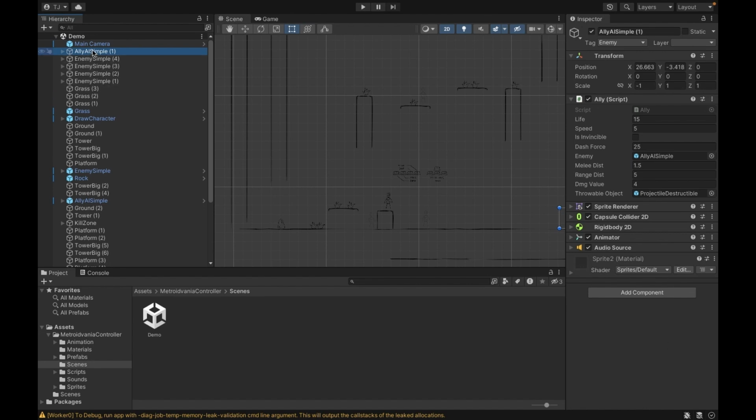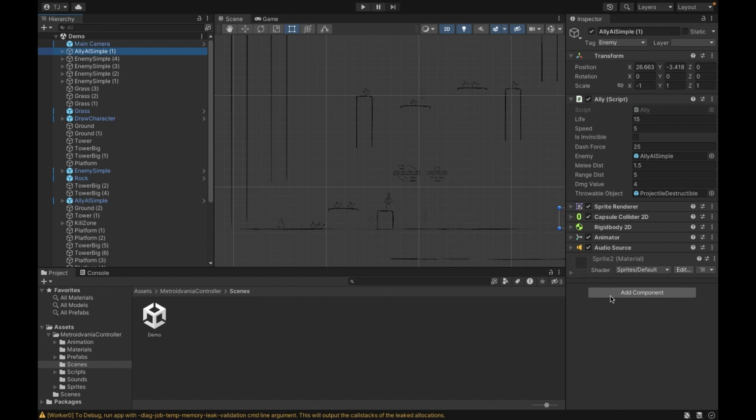So a game object is basically a collection of things that you will need in order to physically define that object in the scene. So this game object, let's say the first one, LI AI simple. This game object has multiple components. So all of these things in the inspector, these are all components for this game object. Now all of these components have different functionality that we can use to sort of control the character or the object in the world, in the scene.